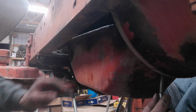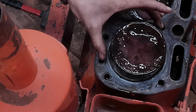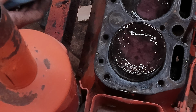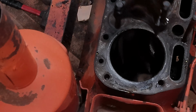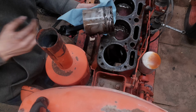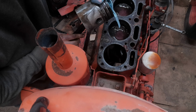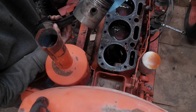Uh-oh. No, wrong way. Oh, that's kind of gross. I should really put on gloves, I guess. There we go. Oh, it's just dirty. Let me zoom out. There. Okay. These rings look a little frozen. The top two, three. Top three look pretty frozen. But it's no surprise. I mean, this thing was sitting for God knows how long.